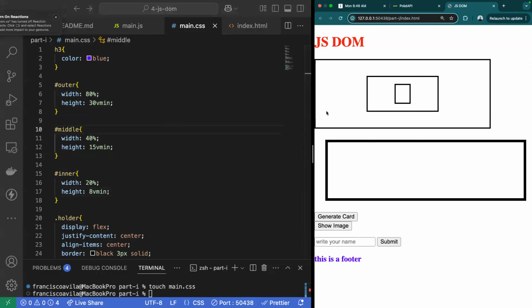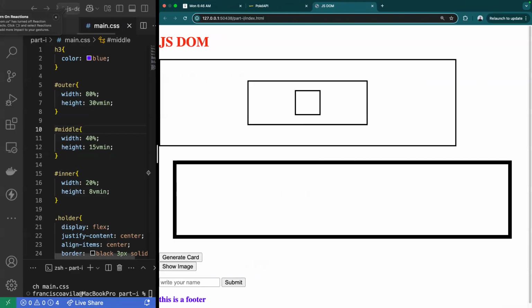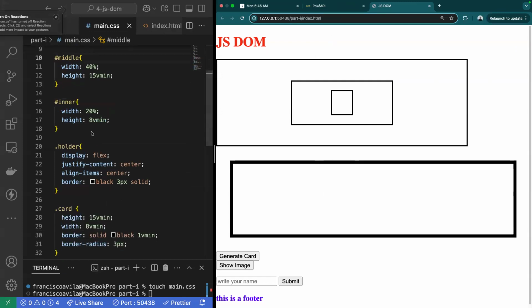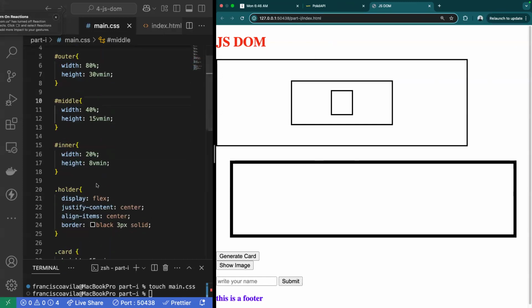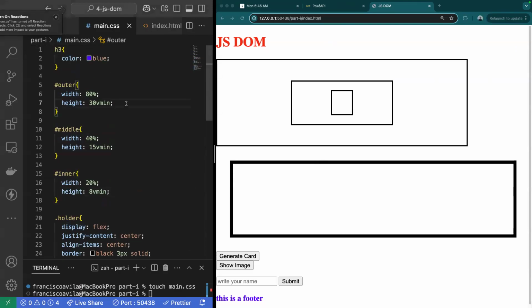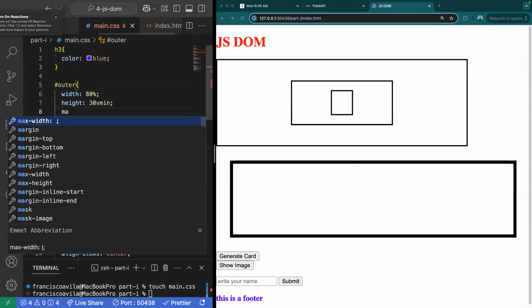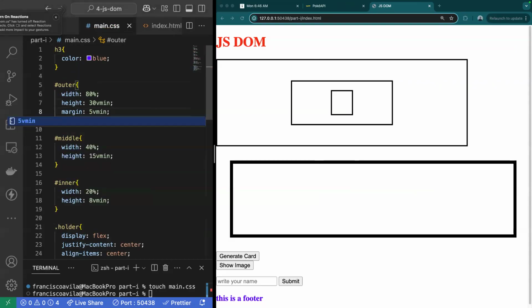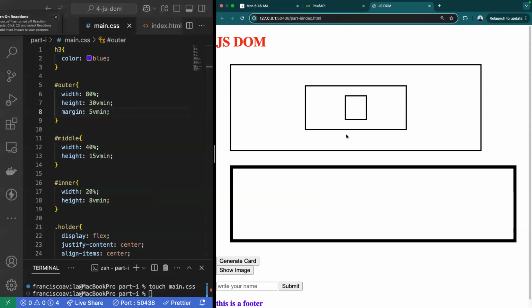All right, so there's our boxes there. We can see we have our outer, middle, and inner boxes. And let me actually add a little bit of padding here as well. Oh, let's see, outer. So we could see it a little bit more centered. There you go. All right. So there's our boxes.